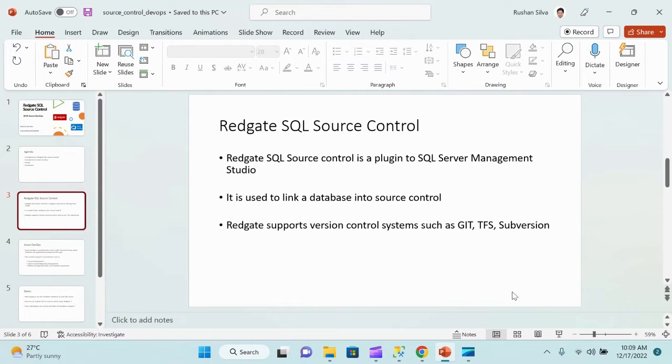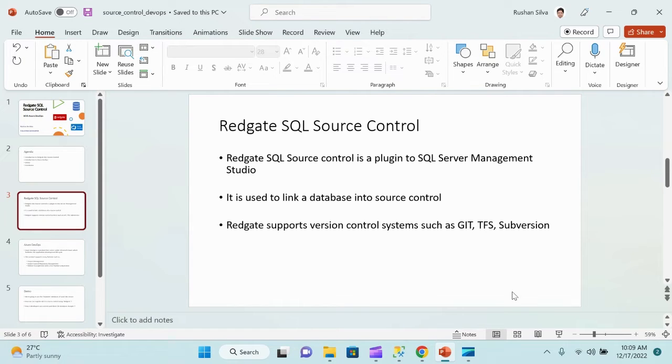So first of all, what is Redgate SQL source control? Okay, so Redgate SQL source control is actually a plugin which we can install into SQL Server Management Studio, or the Enterprise Manager of SQL Server, right?